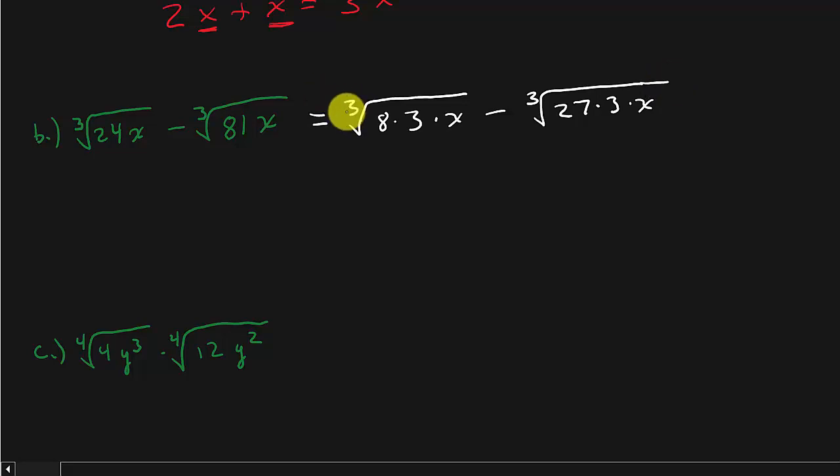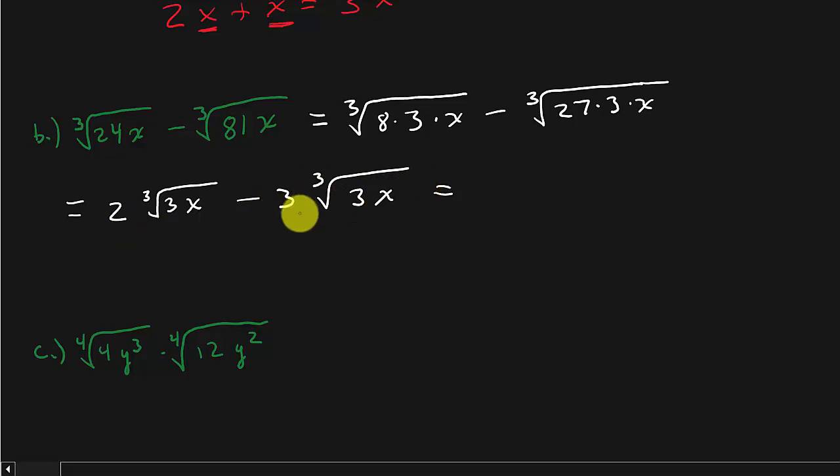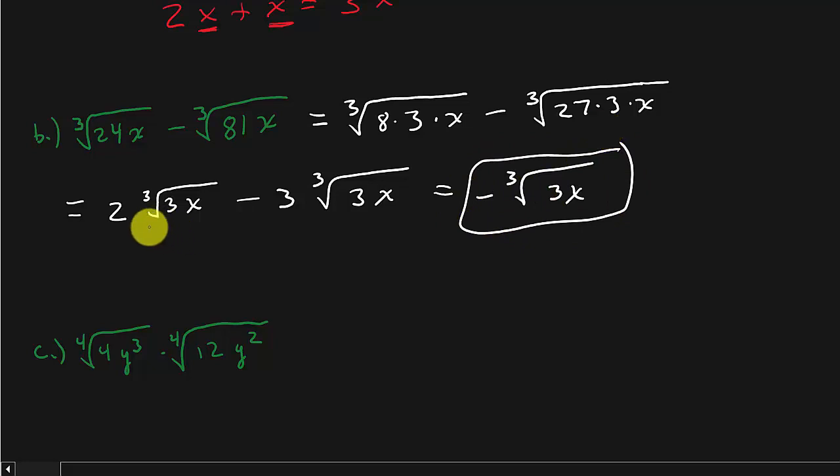All right, so now let's go through. The cube root of 8 is 2. The cube root of 3 and the cube root of x, they're not perfect cubes, so they just have to stay underneath. Cube root of 27 is 3. And then the 3 and the x, they're not perfect cube roots, so they have to stay. And so I have 2 minus 3 is negative 1. So that's negative cube root of 3x. And there's your answer. See? My radicals are the same now.